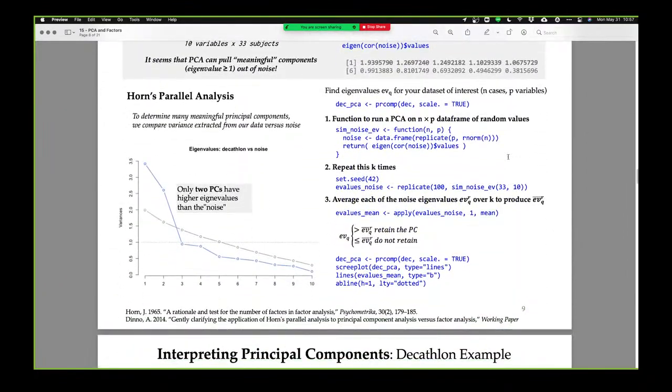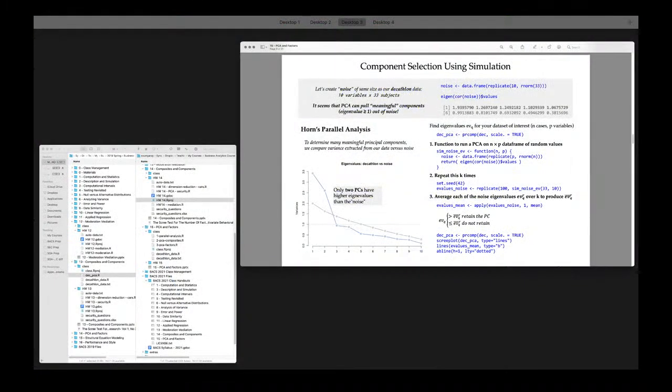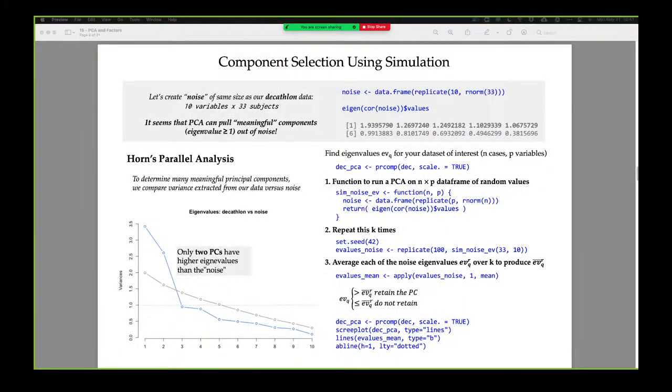We saw this data-driven approach called parallel analysis to finding the number of dimensions that are possibly present. Oh, hold on a second. I'm looking for something here. Nope. I'm looking for this. Give me a second here. I'm also looking for window view. Participants. Okay, all right, so let me move on.